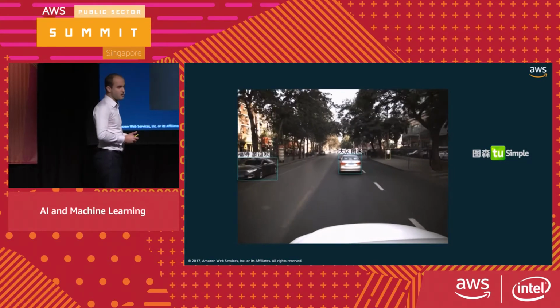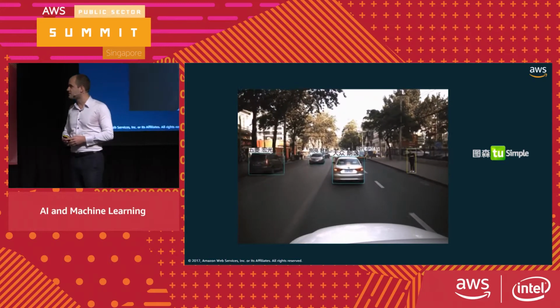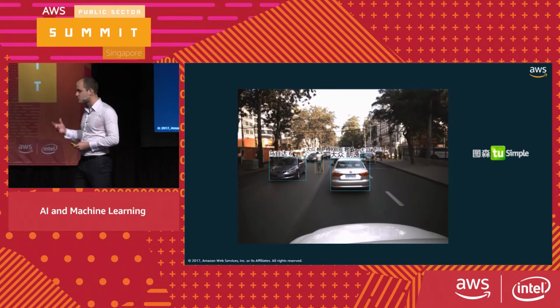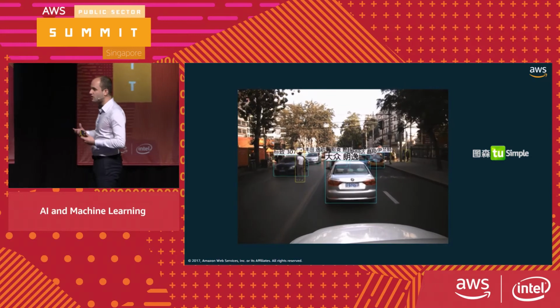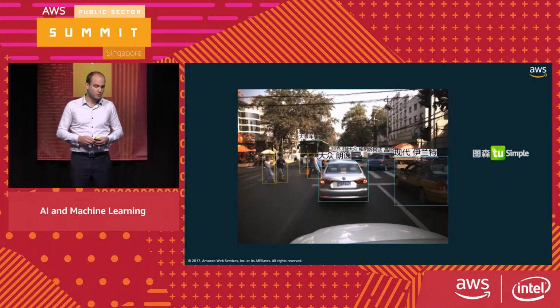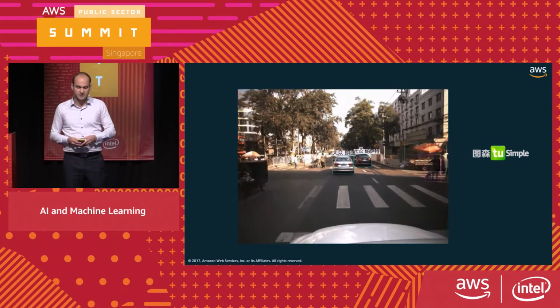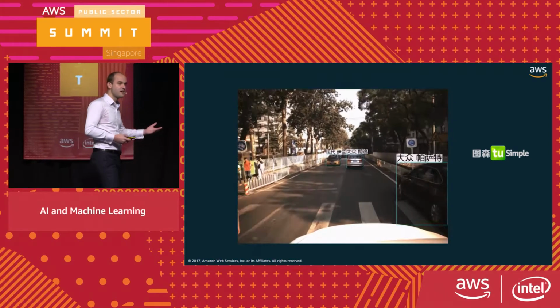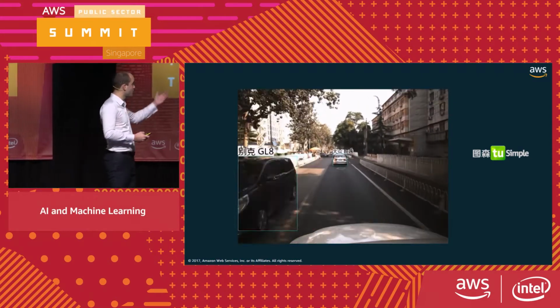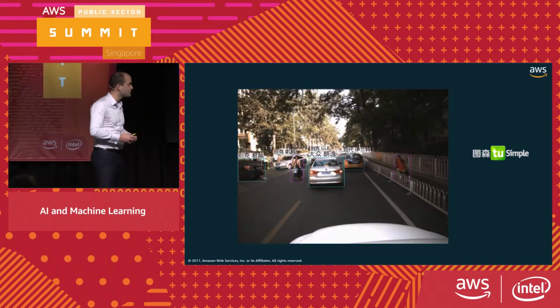And I wanted to start off with one of the use cases that we continuously hear about, computer vision. What you see here, for example, is a video of a car that drives through the streets of Beijing. And it actually runs a machine learning model, an AI model, on that car. It uses a camera, and that AI computer vision model will basically try to identify the objects on the street. Here we see the people, we see the cars, we see the tricycles. Some of you in the room might be able to read the Chinese characters. It actually classifies the cars. So here's a Volkswagen, for example.